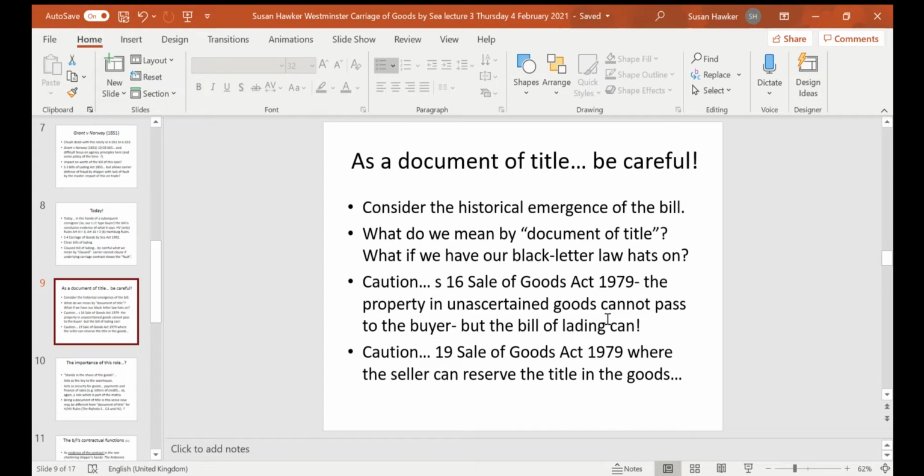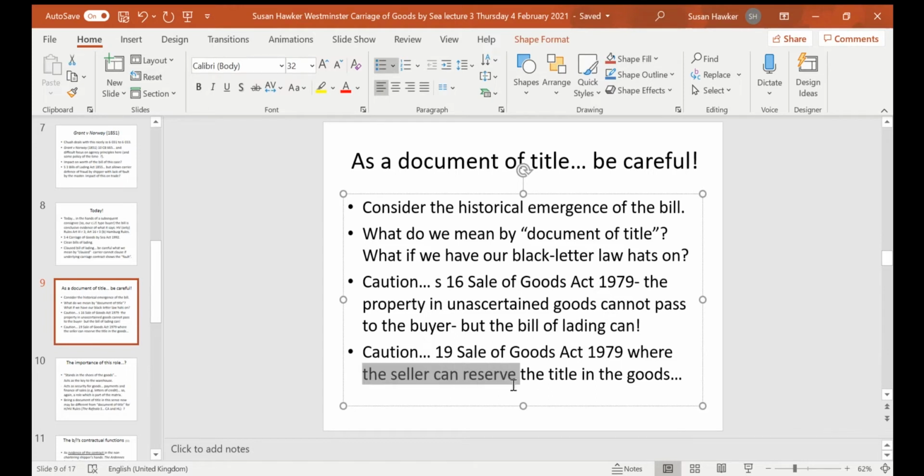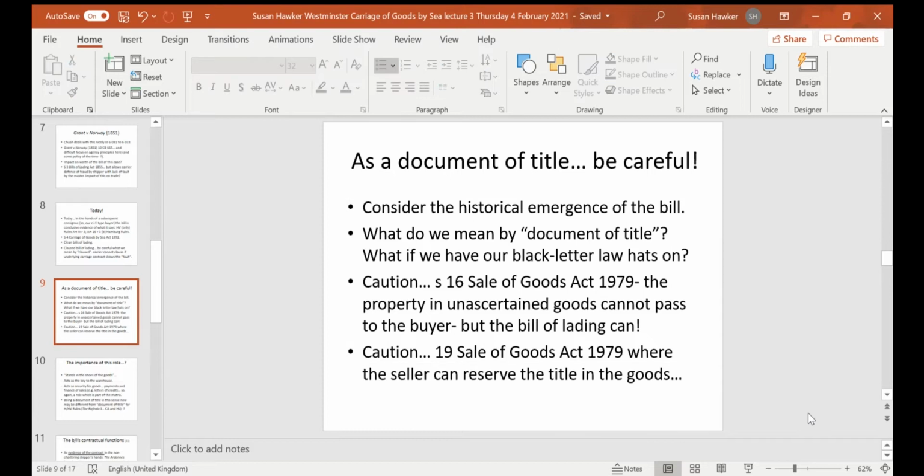So the seller said, okay, well, I really feel your pain, and this is all because the market rate has dropped, and I'll tell you what, let's just carry on as normal. You hold the bill of lading, and when you can sell the goods, you can on-sell them, and then you can pay me when you've got the money. But just to cover my back in case you go into liquidation, I will note on the bill of lading that I have reserved the title in the goods. They are still my goods until you pay for them.